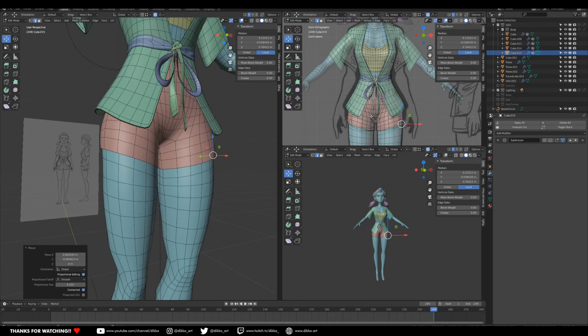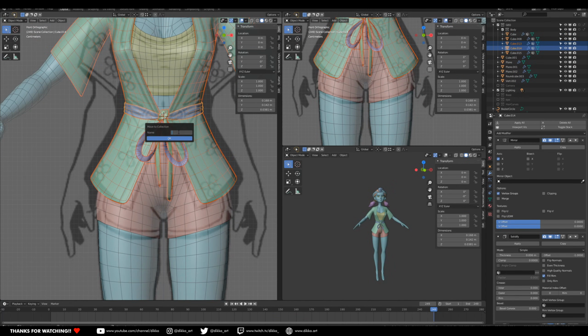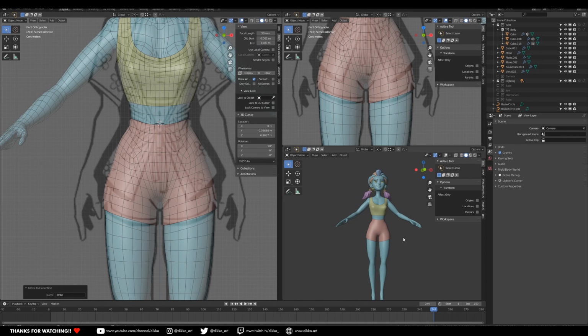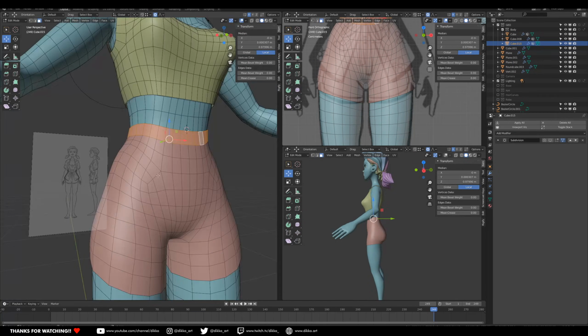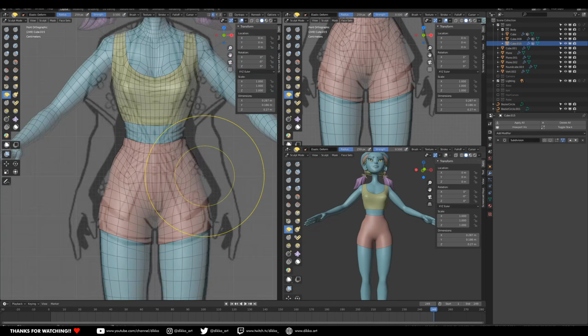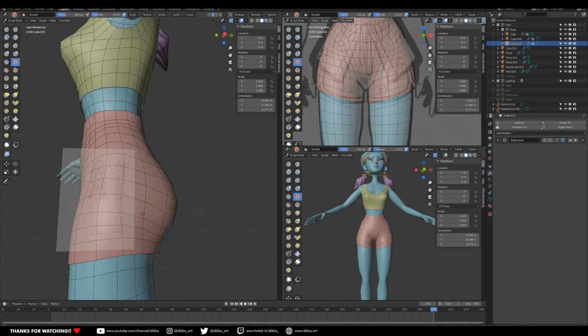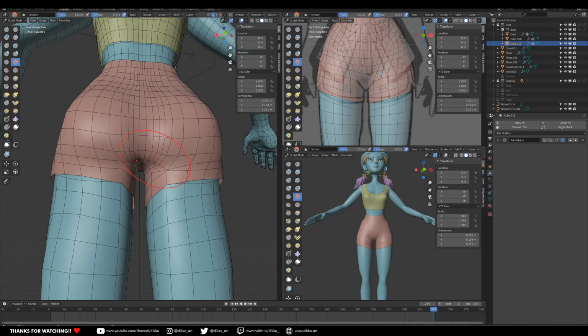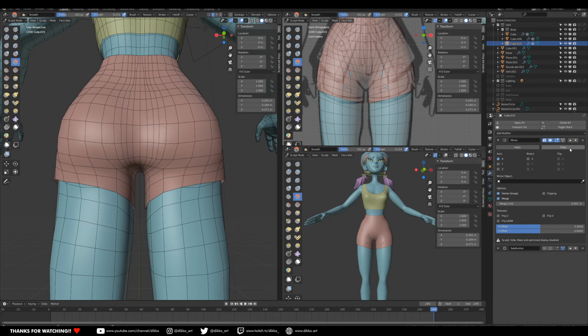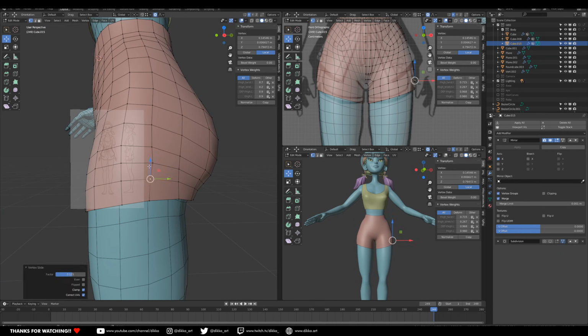Okay, once you've done all that, you can add a few extra details to the clothing if you want to. In my case, I might add a few fake stitches down the side of the legs. You can see in the design there, the shorts have a little bit of a seam along the sides, so I want to add that to the geometry itself. And again, it's not that complicated. I just add a few edge loops down the bottom and on the sides, and then I split the bottom so it has a little bit of a V shape at the bottom there.